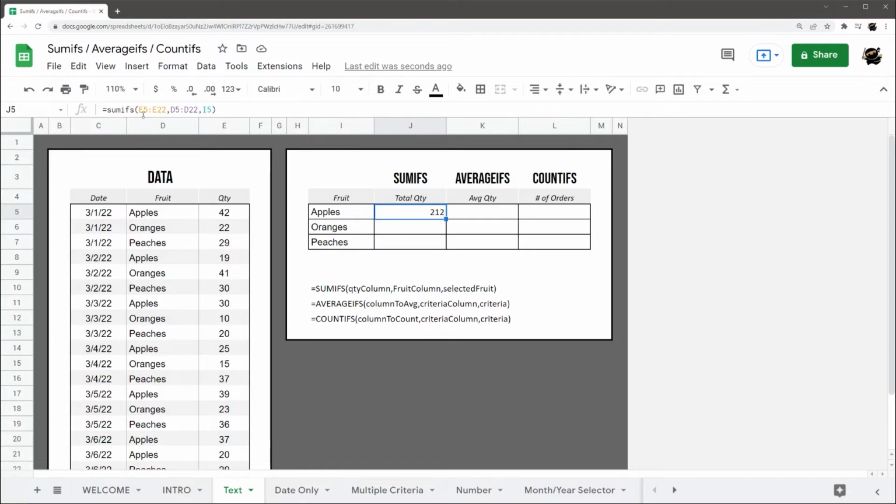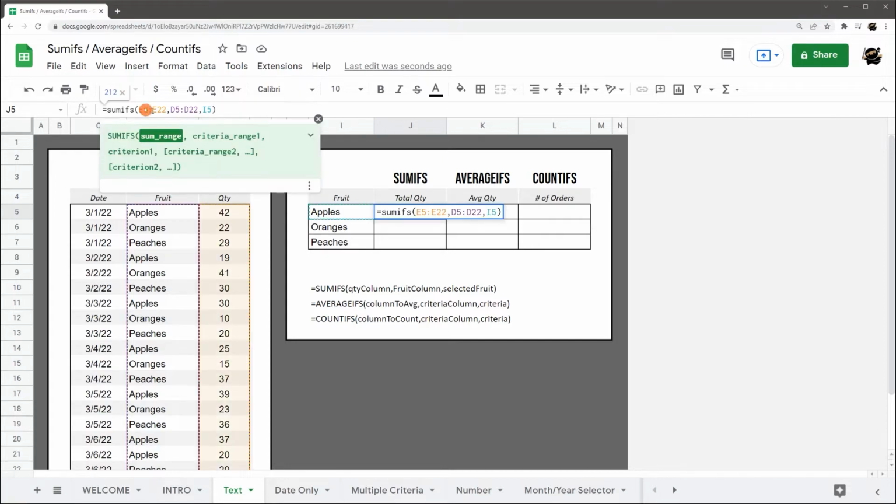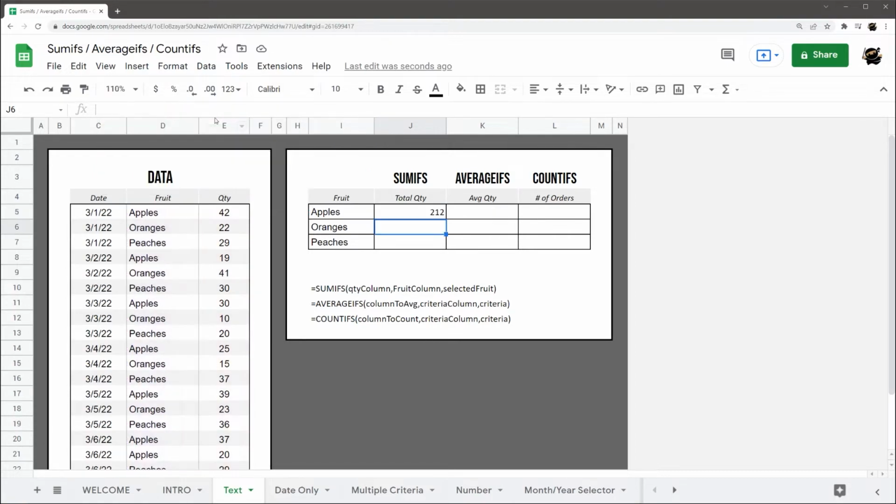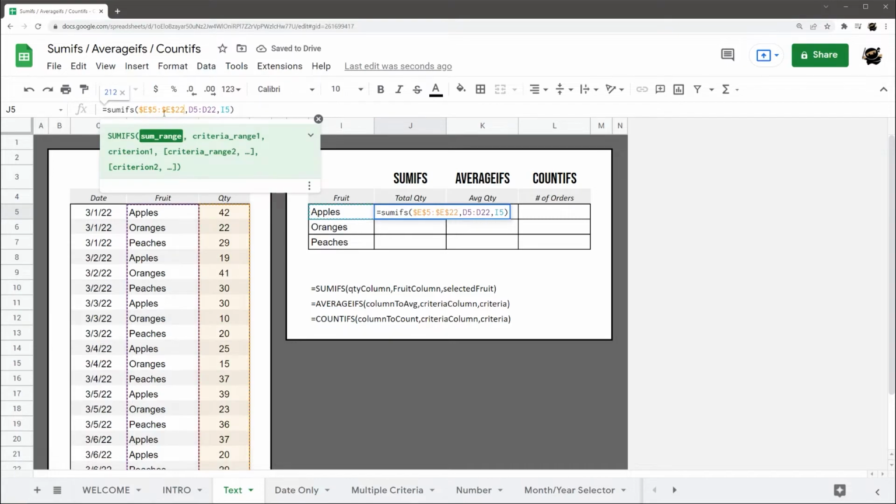One thing to note though, if you're going to drag around formulas, you can check out my other tutorial on cell reference locking. You do want to lock these or they will update and move. So let me just go ahead and reset these. I'm just hitting F4 to cycle through the cell reference locking. If I drag this down, you'll see that this E5 and E22 went to E6 and E23. So that's not what we want, because then we can start cutting off some of our fruit there. So I'm going to go ahead and hit F4 to just lock these.